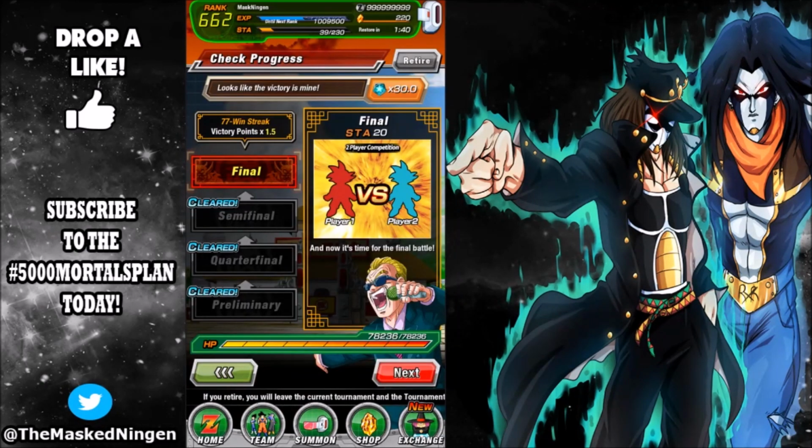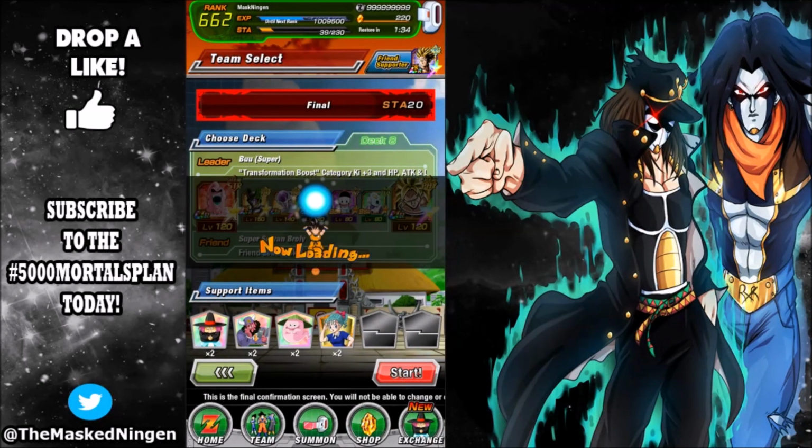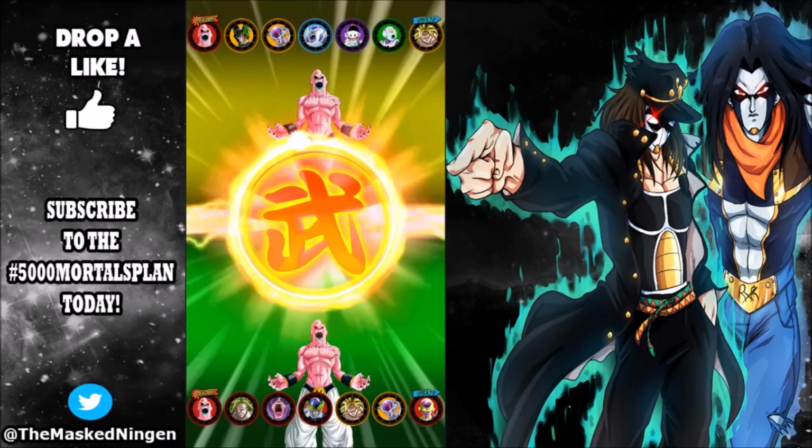That Cell guy was called Save Stones. He must be hyped for Super Saiyan Blue Kaioken. And there we go. There's a Rainbow Broly. So we will hop in to the final.